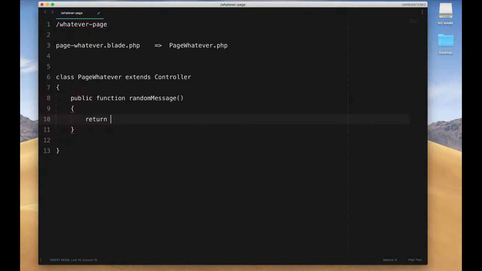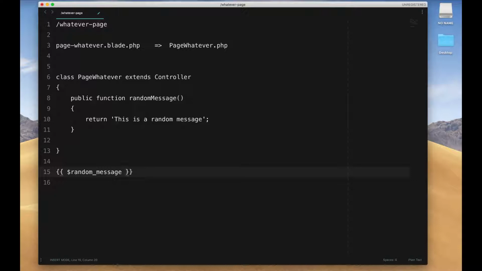And if I were to say return, this is a random message, now in your page-whatever.blade.php, you can actually access this variable as random_message, right?